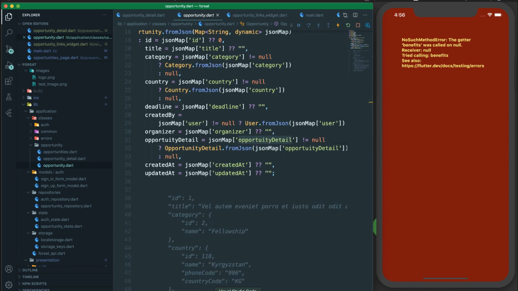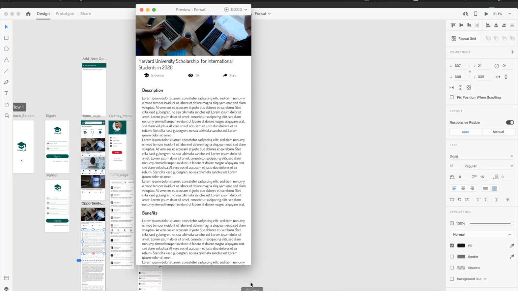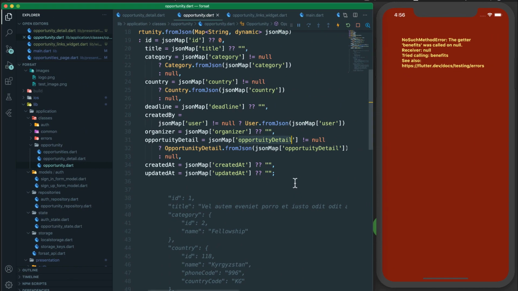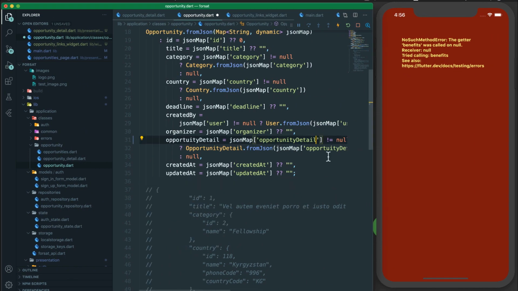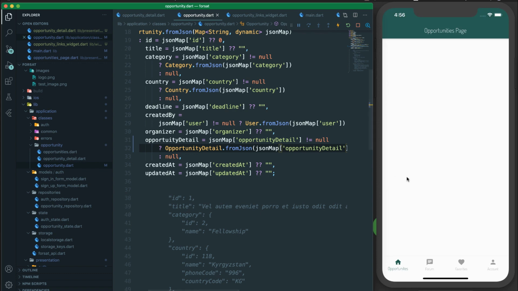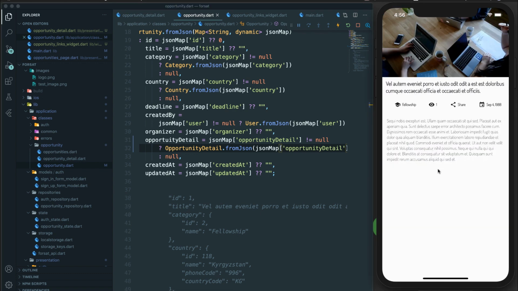So I'm going to the backend of our application, and I'm just going to copy this key and bring it here. I am going to paste it. Right now if I save it and refresh the app and click on this one, yeah, we are good to go.